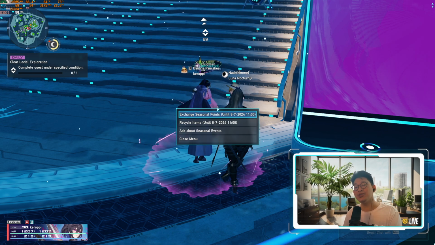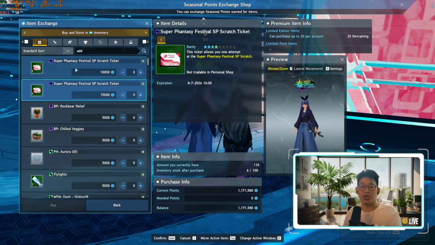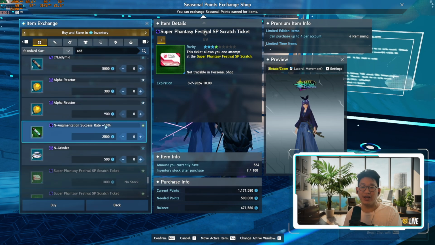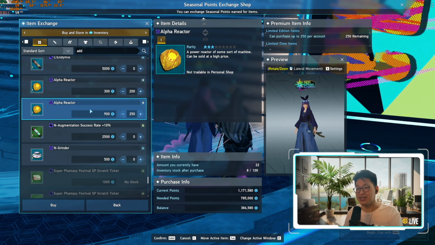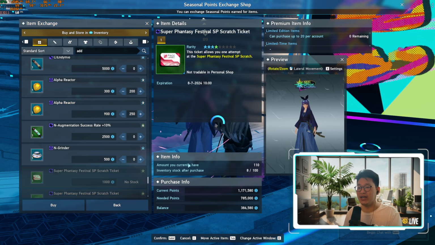Now, another thing I also want to remind everyone is going to be the seasonal point shop over here. So the seasonal point shop has restocked a bunch of items. So as you can see right here, you can buy another 40 special scratch tickets, and there are a bunch of goodies over here, including a bunch of alpha reactors. You can actually buy another 450 alpha reactors. That is a substantial amount of Meseta, so make sure that you do buy all of this. I'm going to buy this right now, actually.